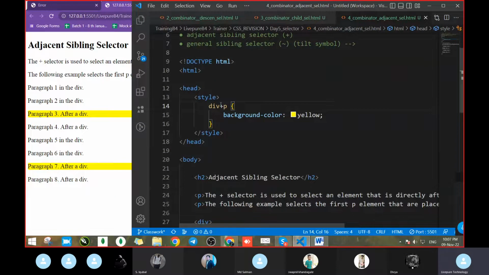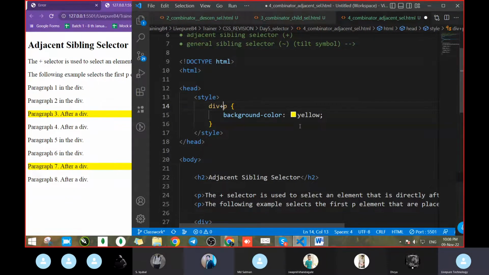So suppose if we have to convert this one into a simple selector, how will we do? We can remove plus and pass comma. It becomes your simple selector. Second thing, descendant selector, we can pass space. Then child selector, we can pass greater than. Clear? And adjacent sibling selector, we can pass plus. Like this type.